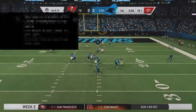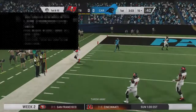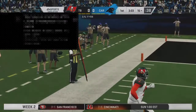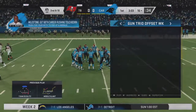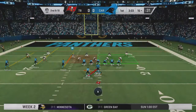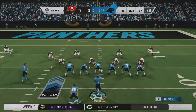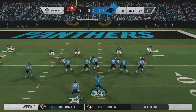Just beating the play clock is Newton. And he just throws this one away. Smart decision here this close to the end zone, and it brings up second down. Yeah, that one sailed on him. You've got to make sure you give your receiver a chance to come down inbounds because they are very gifted. They'll make the circus catches, but they make them out of bounds. That does you no good.